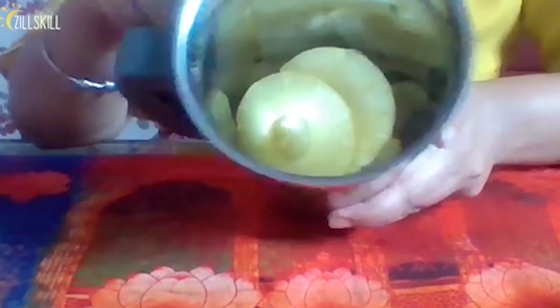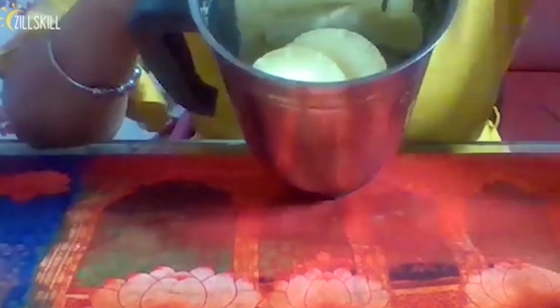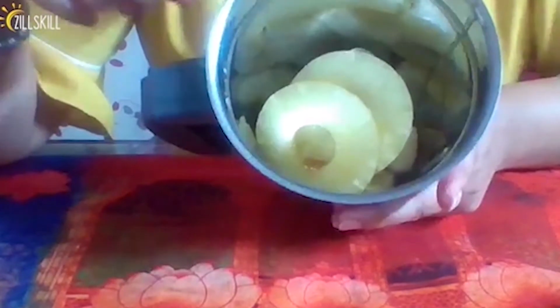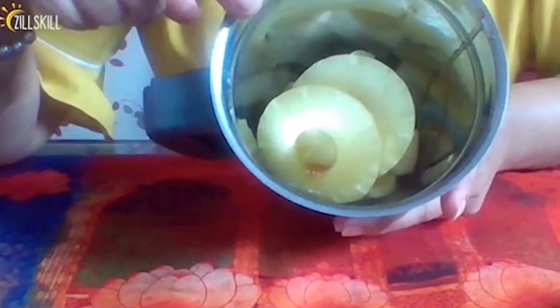I'm going to add honey. Okay, I'm going to add little honey, not too much because it is already sweetened with pineapple and banana. So I'm adding just a little bit of honey. You can say half a teaspoon. So now we are going to give it a mix in the mixer. We are going to blend it. We blended it.